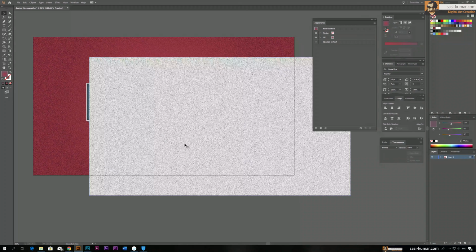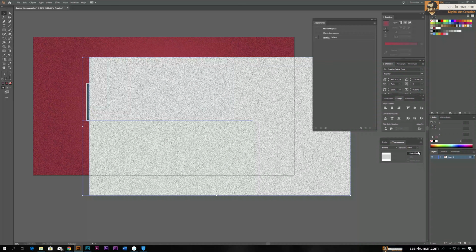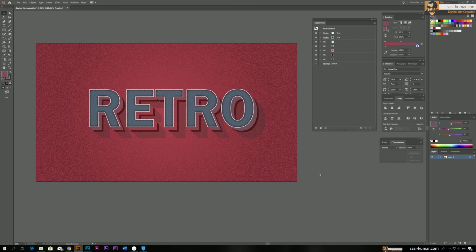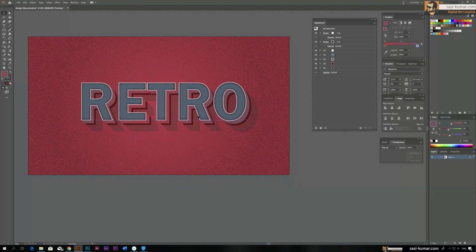Delete. Control V, and select the text, and make this, and select this mask layer, bring it to the center of the artwork, and now select the text layer. Okay, guys, I think this is perfect. All right, guys, I think this is looking cool.